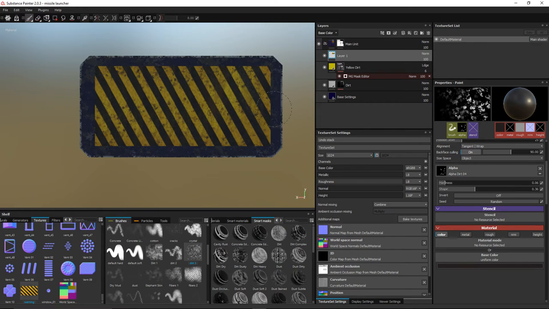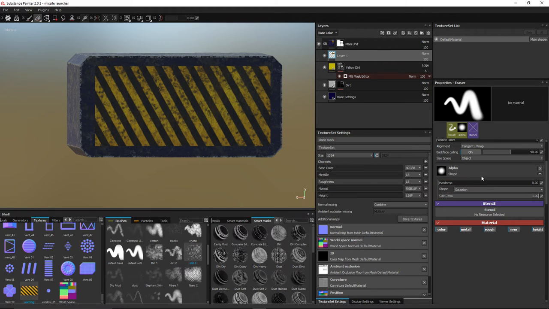I'm not sure if I'm totally liking that, but I'm going to do it for speed. If you don't like that one, pick a different one. That's not too bad. I'm just sort of speckling it around. Okay, and then I'm just going to add some wear and tear to it. So if I go to the eraser tool, annoyingly it resets everything, but that's okay.